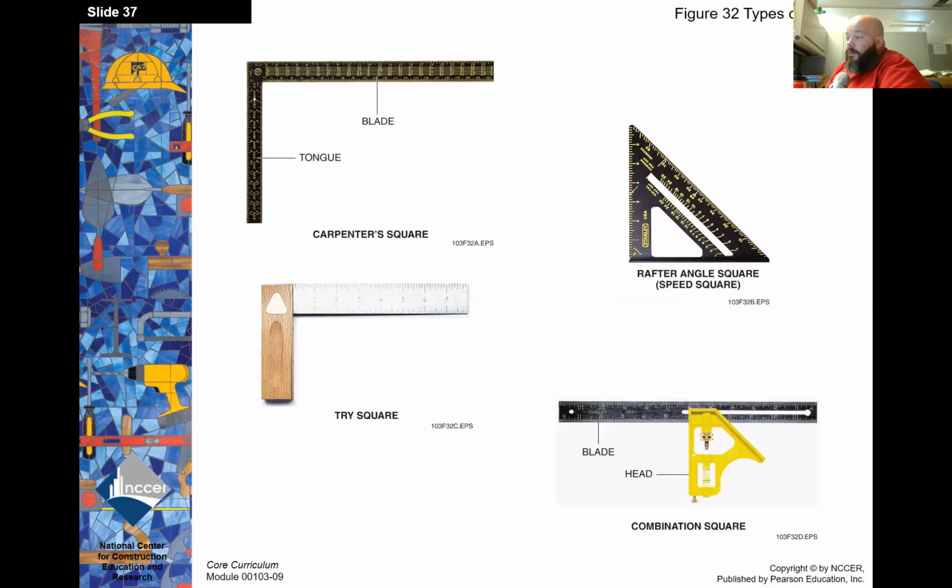And then a combination square. These are extremely handy tools as you can do 45 straight lines, and then they have a steel rule. And also a lot of them are equipped with a scribe as well. A couple things when you are using those in class, please do not take them apart as the small parts end up getting lost. And then we have a steel rule and then just a piece of cast aluminum that's no good. So please keep those together when you're using them in the class.